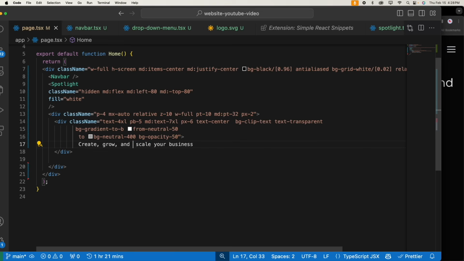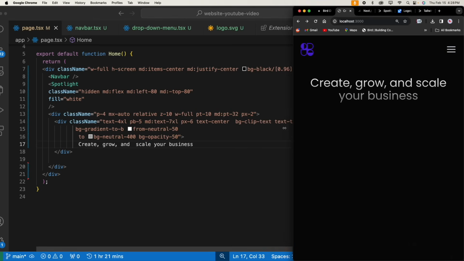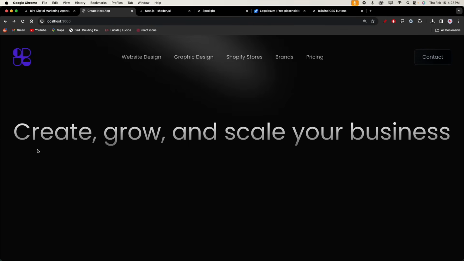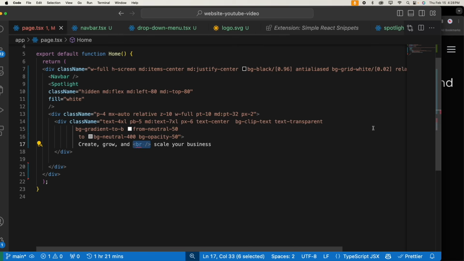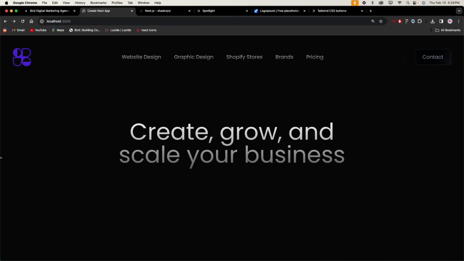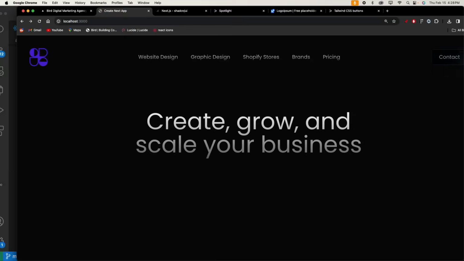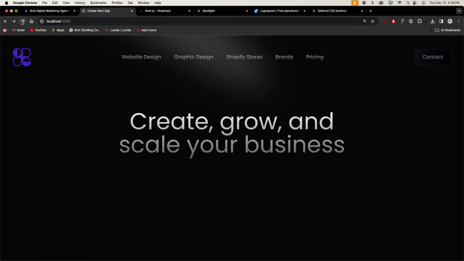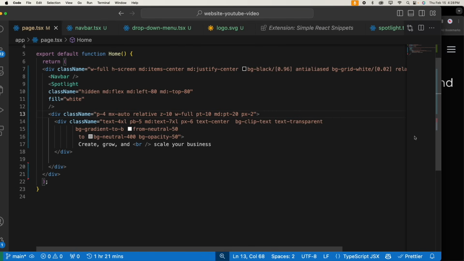So if I were to remove this, I can show you what this looks like. If I refresh here, it's going to look like that. But then once you get to a medium-sized screen, you're going to have something like this, and it's too big. So I'm going to put the line break back, and then we are going to have what we need. And the padding top 32 is a bit much now that I look at it. If we did like 24, I think it would look a little bit better. So let's try, let's see. Okay, 24 doesn't, I don't know, let's do PT20 maybe?